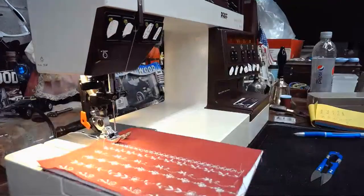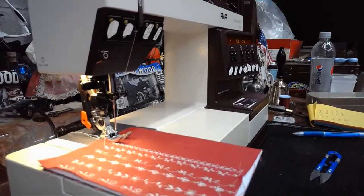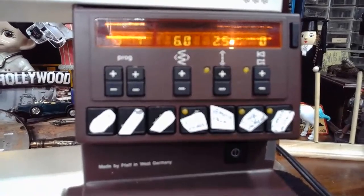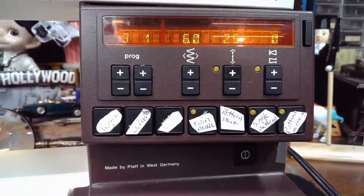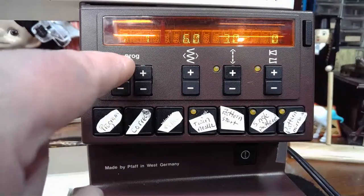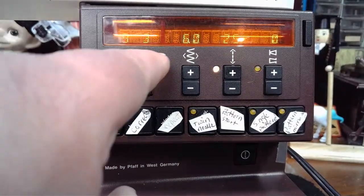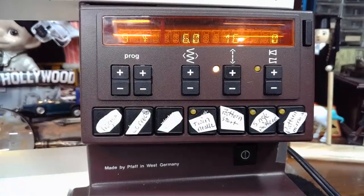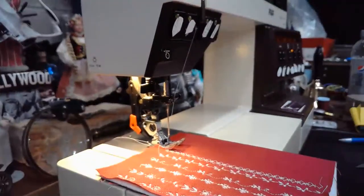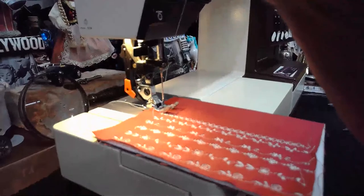All right, our final stitch, unless somebody types another number in. Final stitch. Number 94, here we go. Done, that quick. All right, final stitch, and I'll show you guys the stitches one more time.